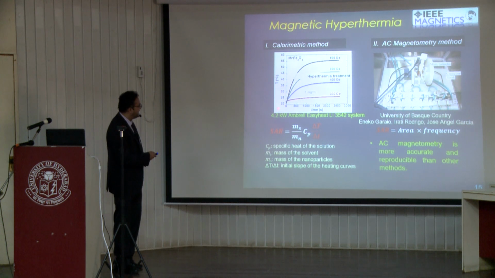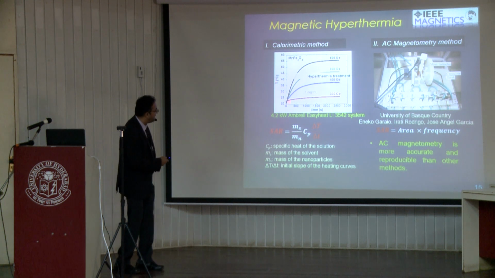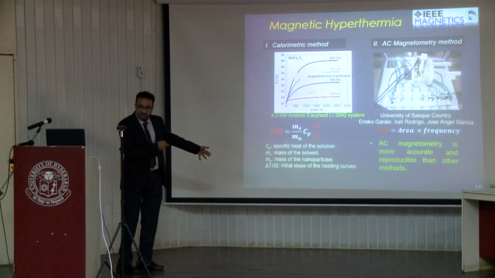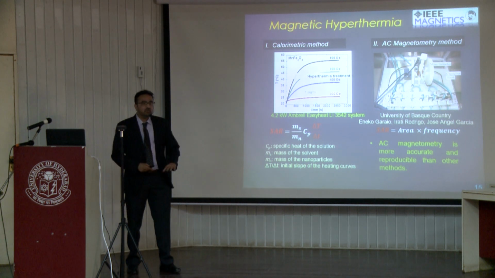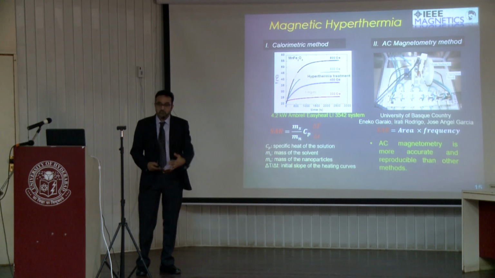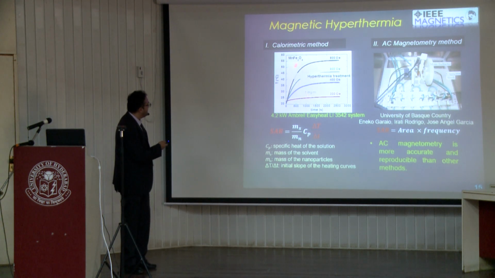The temperature rise as a function of time. Remember, the hyperthermia therapy window is 40 to 45 degrees Celsius. So we want to have a large slope to get to that window as fast as possible and then hold it steady. There is no need for you to overheat. Of course, if your AC field amplitude is small, you'll never get to that temperature. And so in this case, for these manganese ferrite nanoparticles, the parameters indicate that you apply a 500 Oersted amplitude at 325 kilohertz, and you can actually get to this and saturate right there.